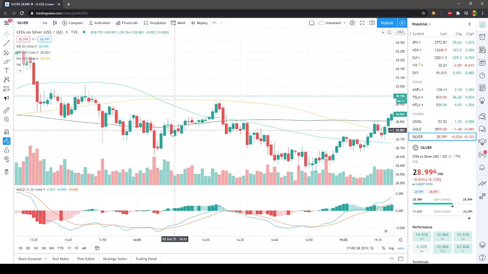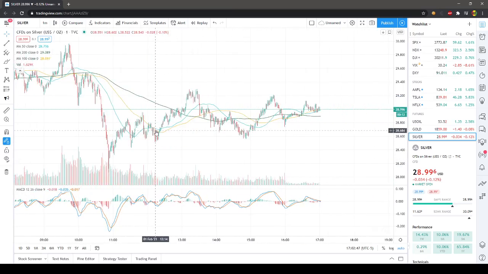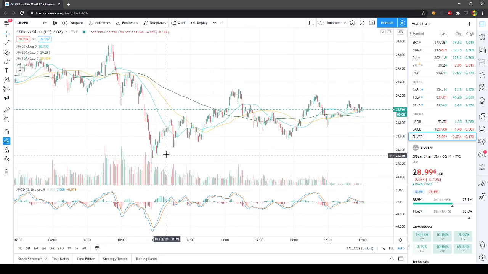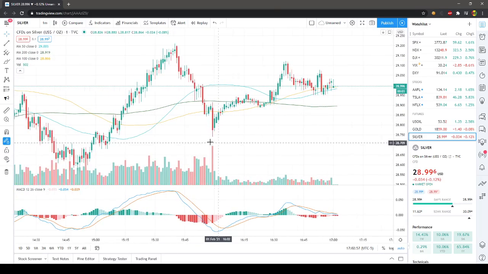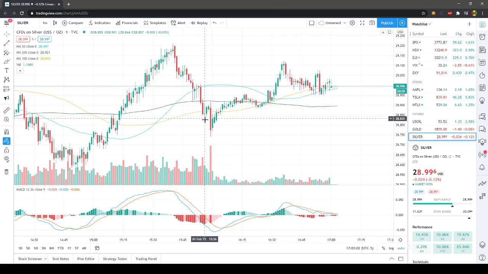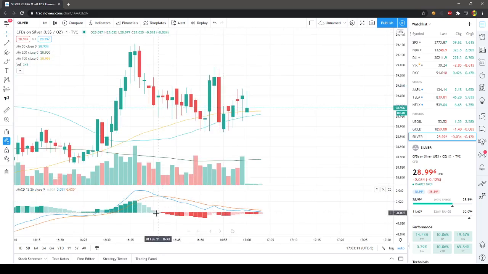There are people who literally will only buy when the MACD turns green and sell when the MACD turns red, and over the years they profit. Sometimes they don't, sometimes they do, but it's usually not a huge amount. It can be, depending on what you trade. But I love using the MACD. For the 1 minute on this chart, it doesn't really help because look, you see how it's red. Yeah, it's just selling off, but by the time it turns green, it doesn't really go up that much. And then it does, and then you see the darker green on this chart.